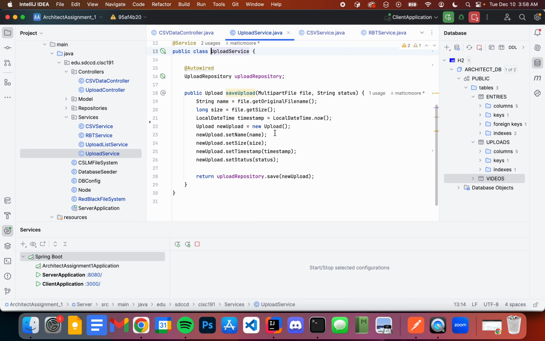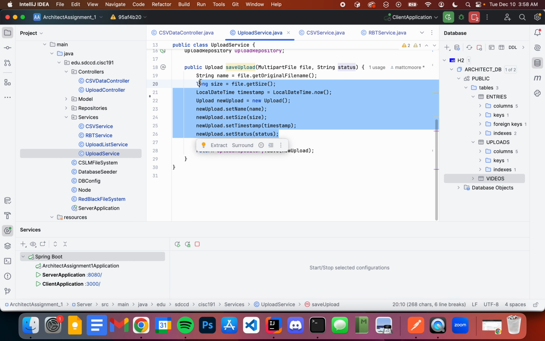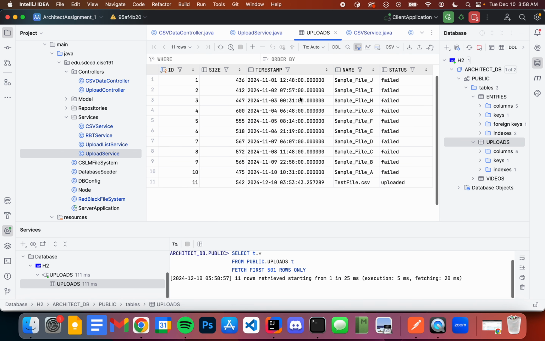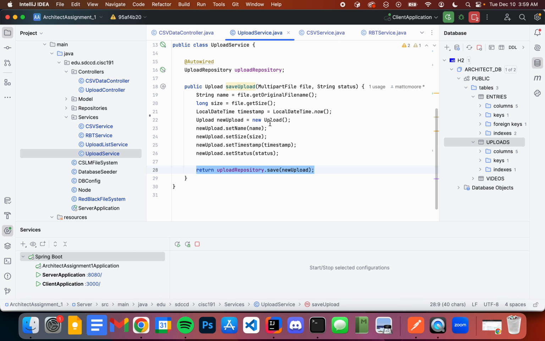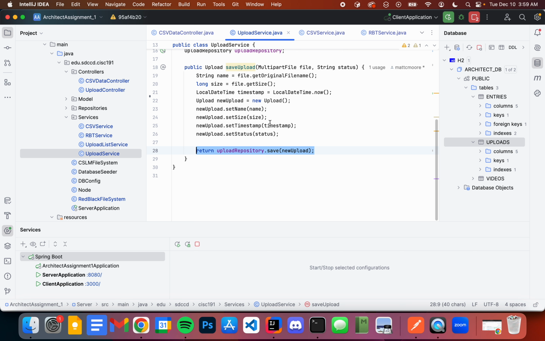It takes the file that got uploaded as an argument and kind of parses it the same way that the CSV records got parsed into one of those upload repository uploads right here. But that really just comes from the file and data that's generated when it gets uploaded, like the timestamp and the size of the file, which actually comes from the multi-part file object.